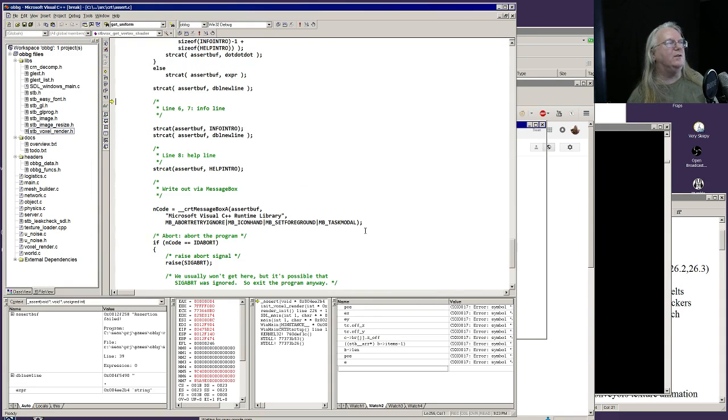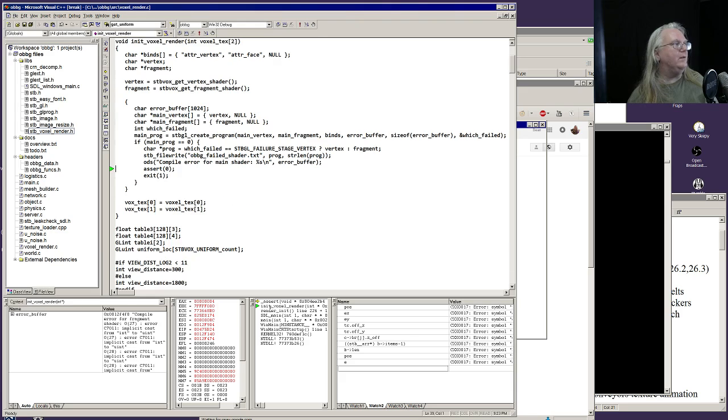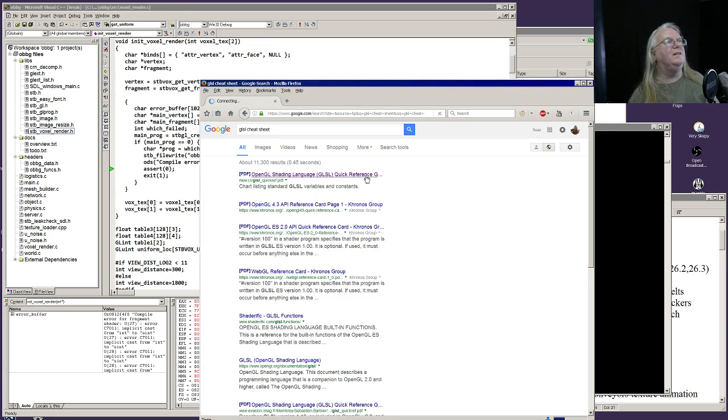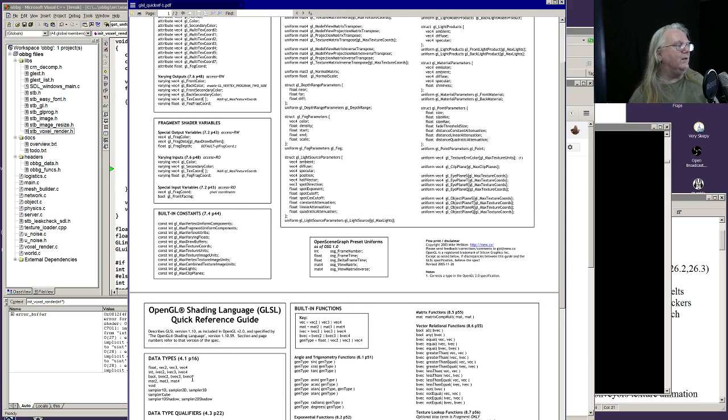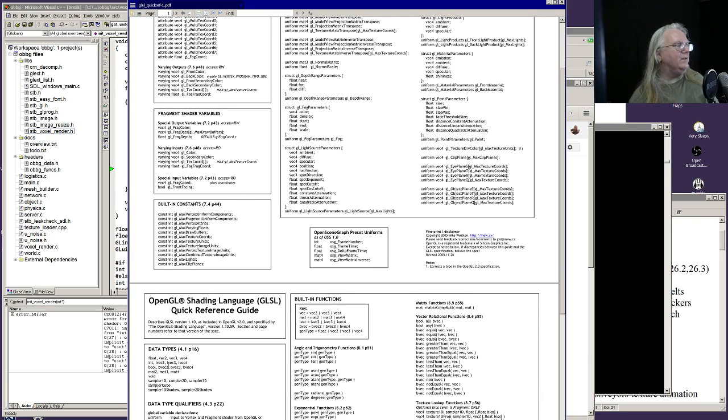Okay, it still didn't work. Insertion failed. Oh, wait. That's not what I want. There we go. Implicit cast from int to uint. Is there a uivec? No. There's not a uint type.